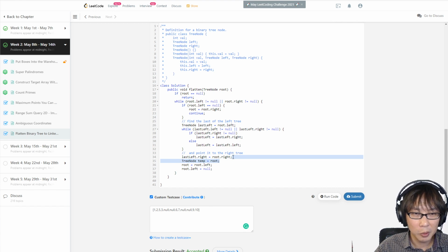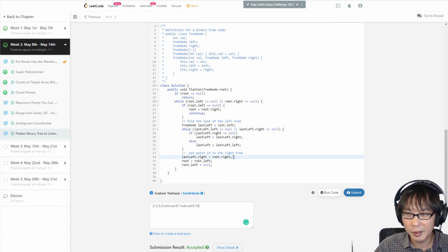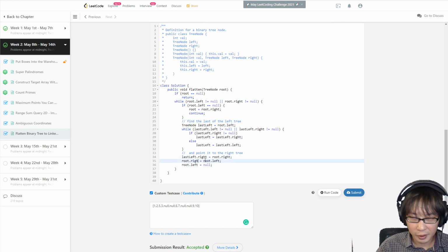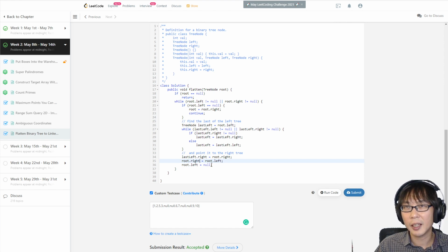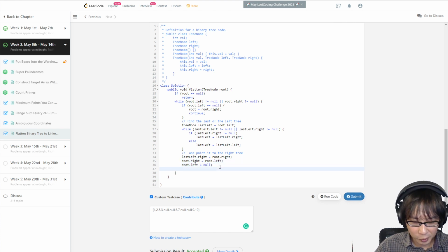You want to point the right to your left? Yes. I will point the right to the left. And then I will null out my left. And then my root will increment.